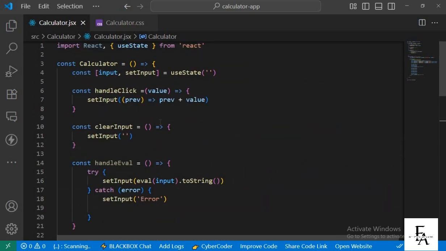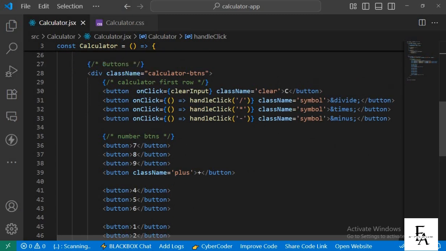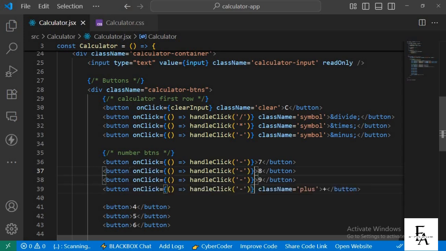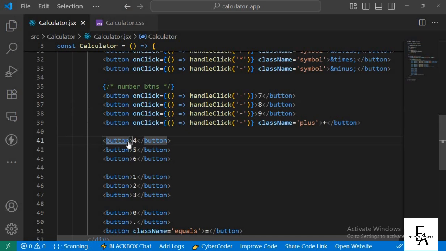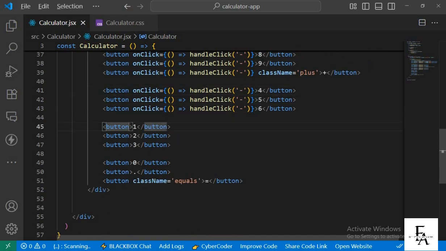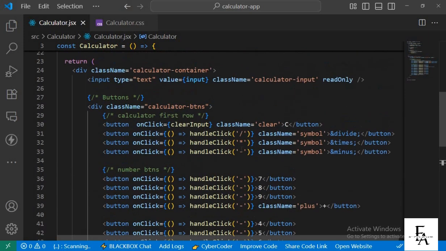Okay, we know what this handleClick function is for already. So I'm going to do the same thing for every other one. I'm just going to copy this to make things faster, and I'm going to paste it right here. Let me just select everything. Paste. I'll do the same thing here. Select it all, paste. Do the same thing here. Select, paste. Do the same thing here. Select and paste.